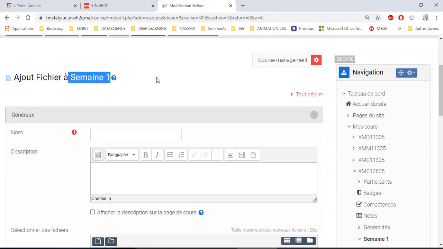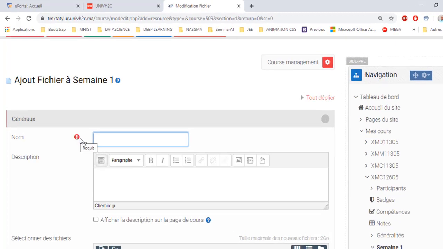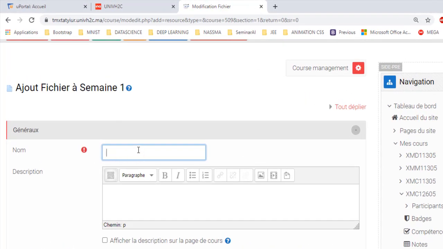The name box will appear with a red symbol, which means that it is mandatory. The file name reflects its content. It can refer, for example, to Course 1, Chapter 1, exercises, or tutorials.